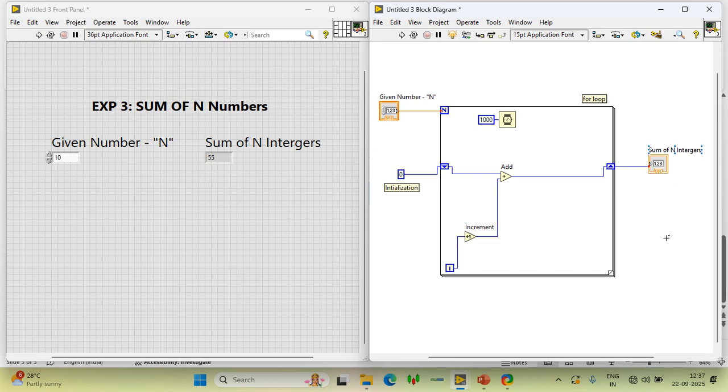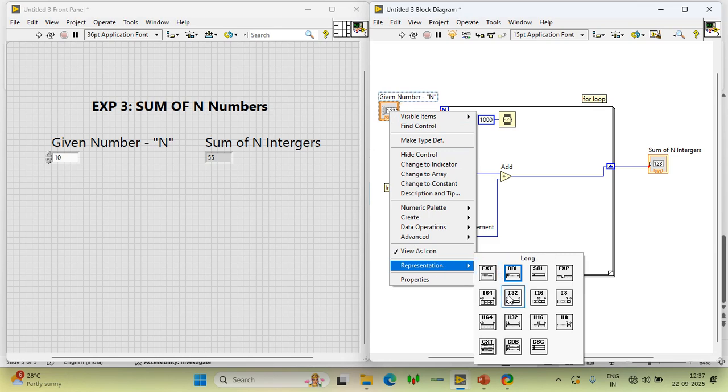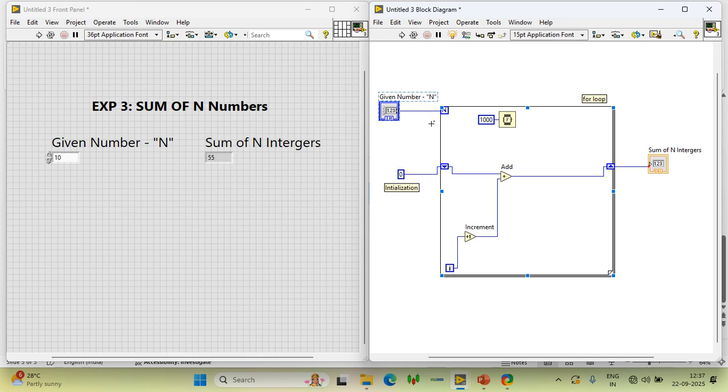That mismatch in the data type can be rectified in many ways. You can let the LabVIEW block diagram automatically adjust the data type that it wants. Otherwise, you can change the representation of your fed data type so that the red dot will disappear. Suppose you give a larger number, then truncation of the output needs to happen. At that time you may have a malfunctioning result if you do not match the data type and ignore that red dot. That should not happen.